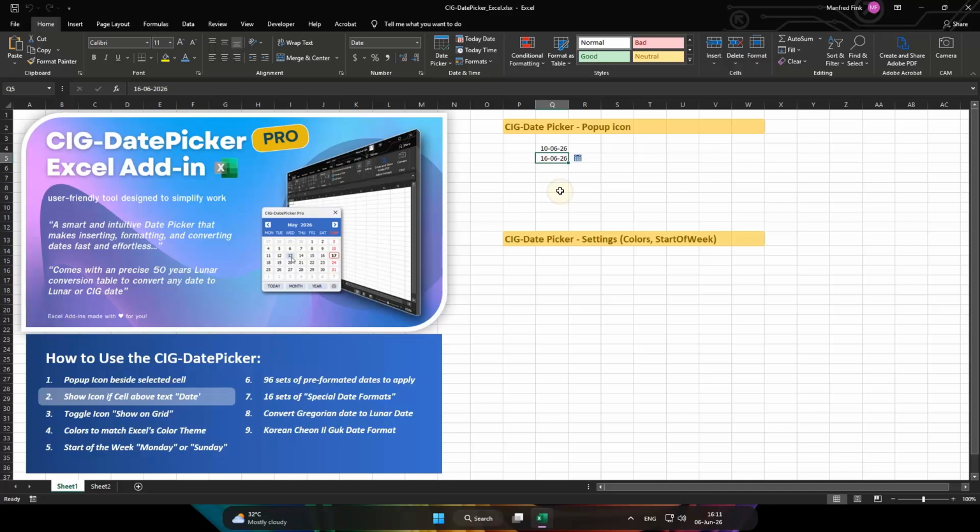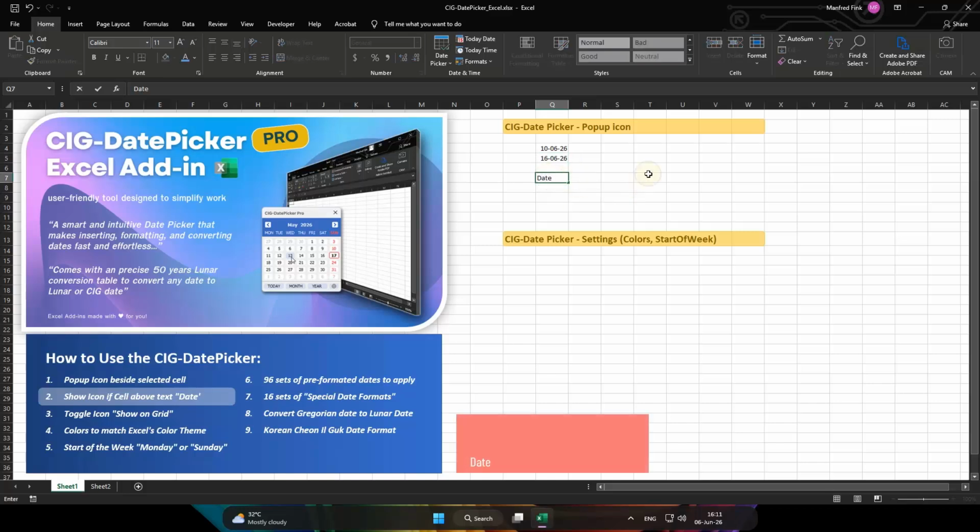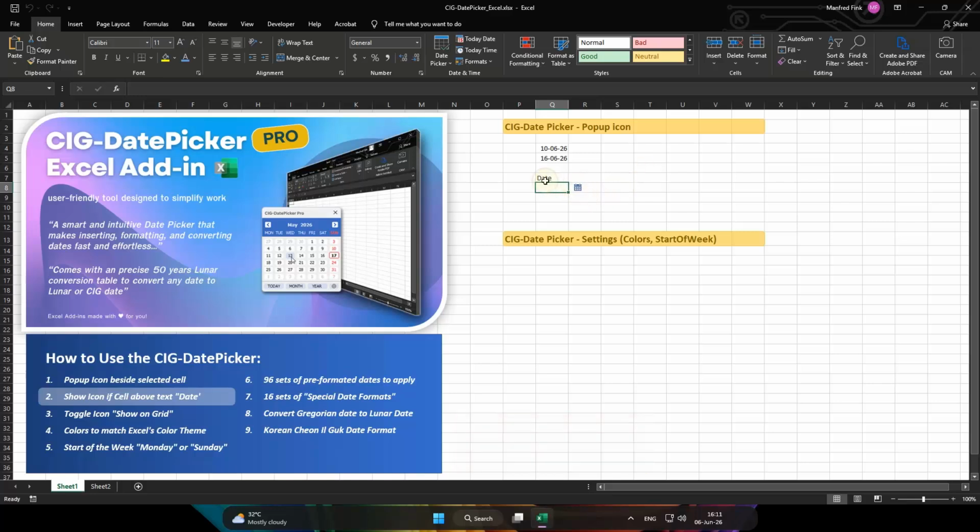Number 2. The date picker also watches if a cell has a text with a date in it. If a cell has, the cell below will show the calendar icon beside it, assuming that this column will have dates, even if it's just a general format.